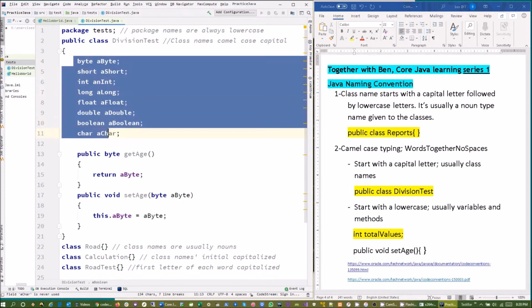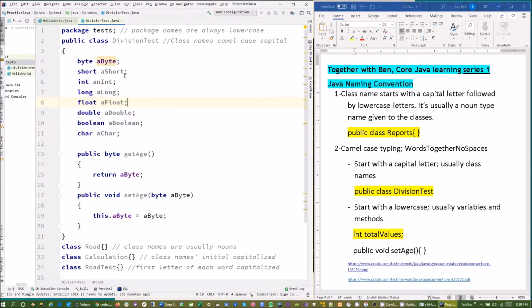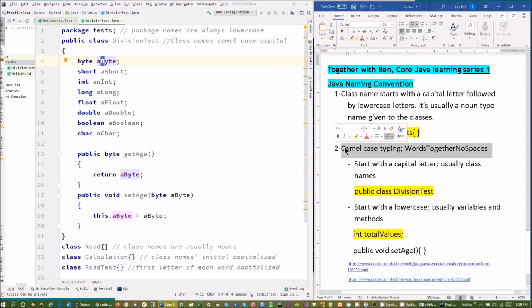They are just declared, but I did not assign them any value, so don't pay attention to the complexity, just pay attention to the way it was written, lowercase and then uppercase. So this is camel case, number 2 right here on the right hand side, camel case typing, words together, no spaces.